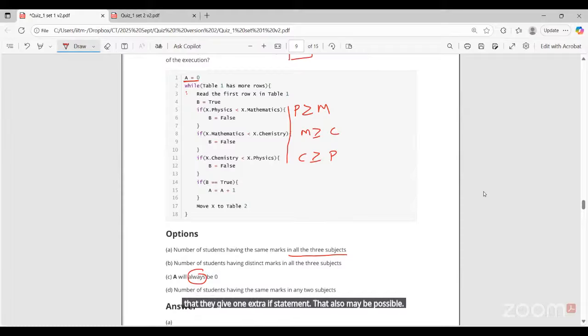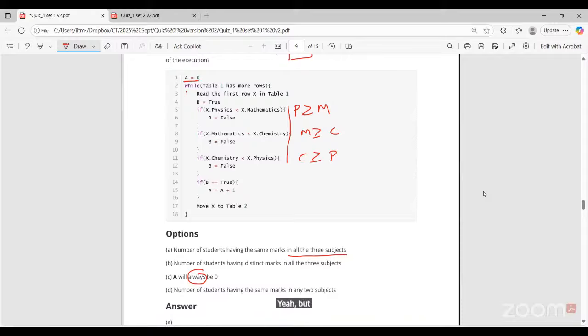If we use two if statements, then it is true that A is still correct. But we can also check that mathematics marks are lesser than physics, then check mathematics marks are greater than chemistry. The result is that physics has the highest mark, then mathematics, then chemistry.